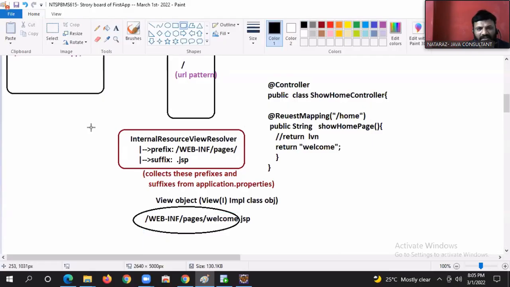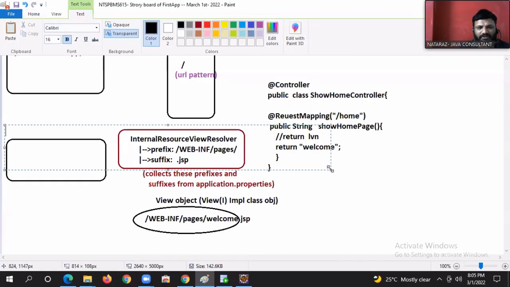The dispatcher servlet internally uses rd.forward or something similar to transfer the control to the /WEB-INF/pages/welcome.jsp page. Okay.